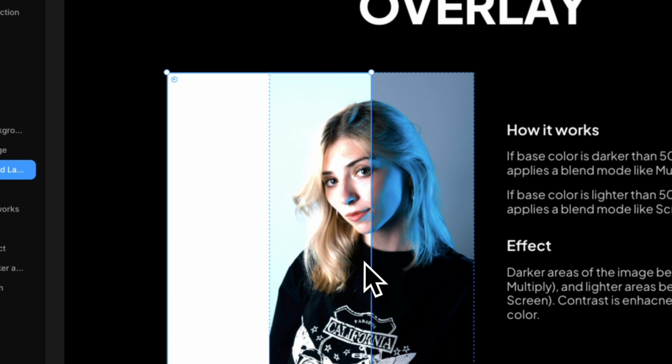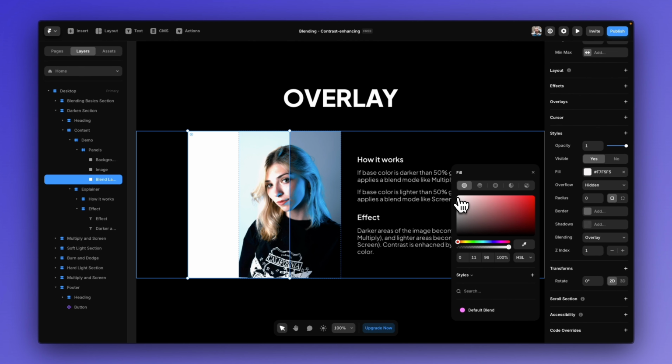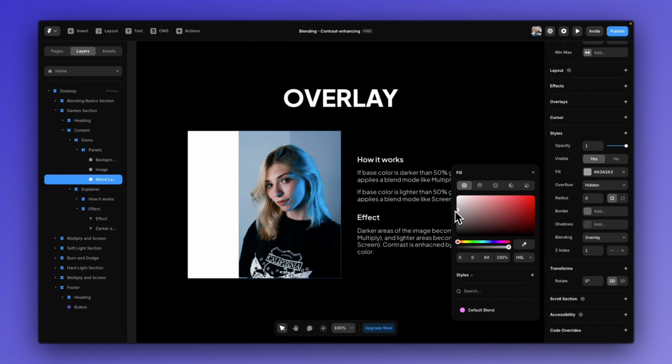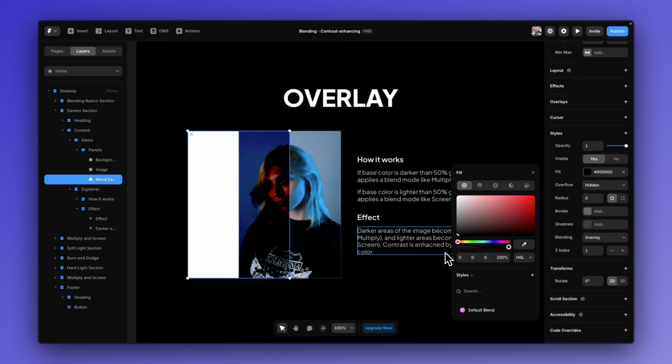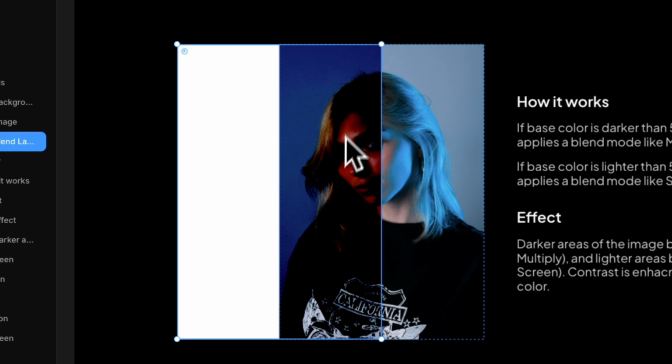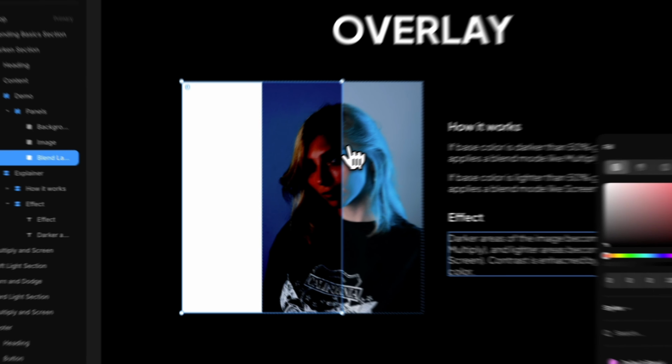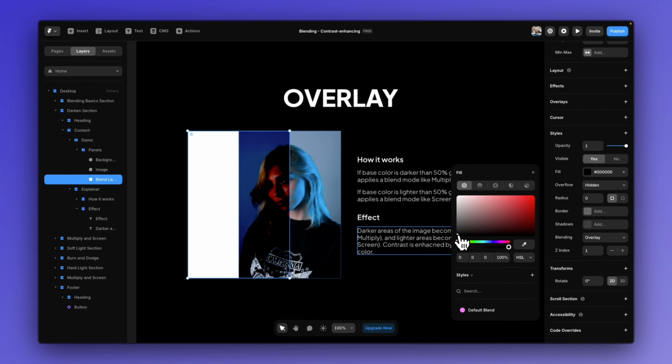Now, if I flip over to overlay, you can see that the darker areas of the image are transparent, whereas the lighter areas of the image are almost white. And then if I take the blend layer down towards black, then the darker areas of the image are almost black, but I can still see the lighter areas of the image. So hopefully you can see how with overlay we are a combination of multiply and screen. We're somehow landing in the middle. We never quite block out the image in the extreme.